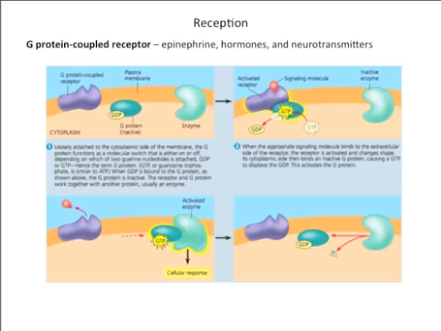So first, reception. There's four main receptor molecules that if you look in your chapter textbook, you can read specifically how each of them reacts with its signaling molecule, but I'll review them quickly. There's G protein coupled receptors, which are involved at the surface of the cell a lot of times with epinephrine, which is adrenaline, which affects the fight or flight response in animals. Hormones from the endocrine system and neurotransmitters, like at the synaptic cell signaling that we saw.